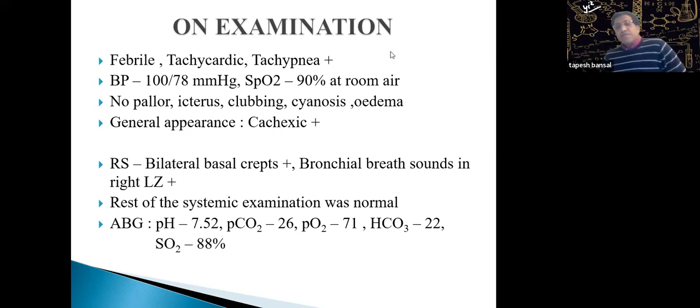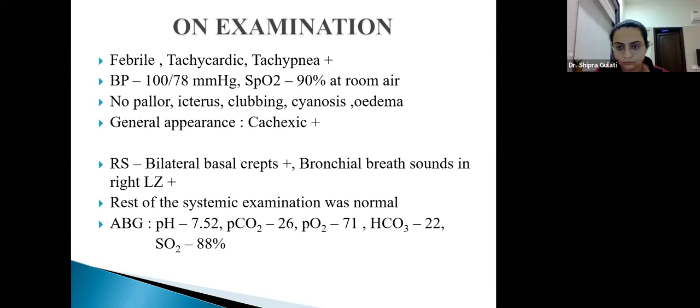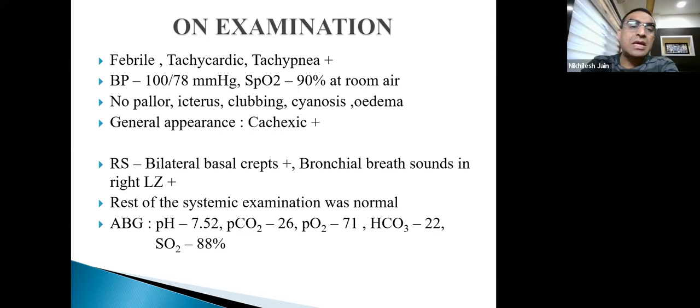Just to add to the discussion, whenever we call it a significantly low pulse pressure, assuming our value of systolic BP was 100, then we need to have at least a one-third reduction, or at least one-fourth or less of the systolic pressure. So in this case, though 100 by 78 has been put, if it had been less than 75, then it assumes a clinical significance. And there are a lot of other cardiac conditions that may come in, such as aortic stenosis, tamponade, and everything. This is diverging from the topic. So that may be considered if we are purely basing it on a clinical examination alone.